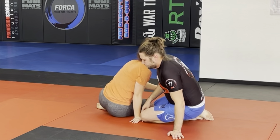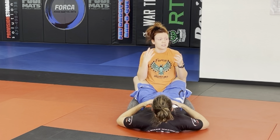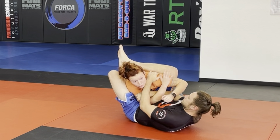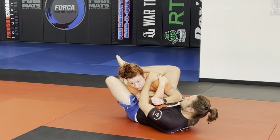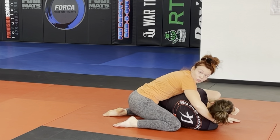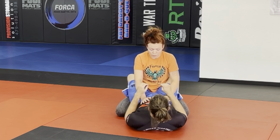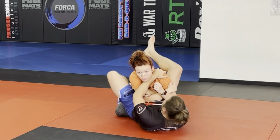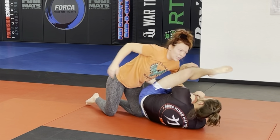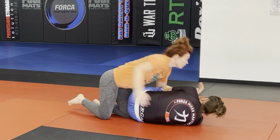Let's go over one defense to the armbar. Martial arts has tons of ways to do techniques and tons of escapes — this is just one way. Mr. Bryant is going to grab that arm, and I know he wants to straighten it, so I'm going to already be bending it. When he goes to throw that leg over, I'm going to shoot my arm past, pulling my arm out and passing. A lot of the kids know the cradle position — you can finish in the cradle or just finish in side mount. You can go ahead and grab your own bicep, and we talked about the unicorn horn — you can use this to help catch that leg, pulling the arm out and passing.